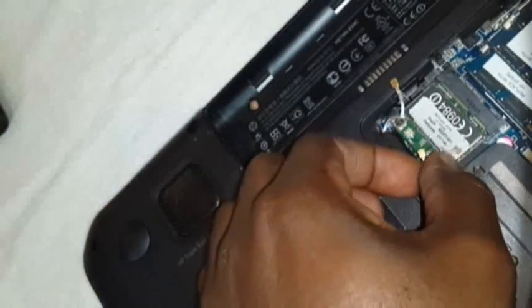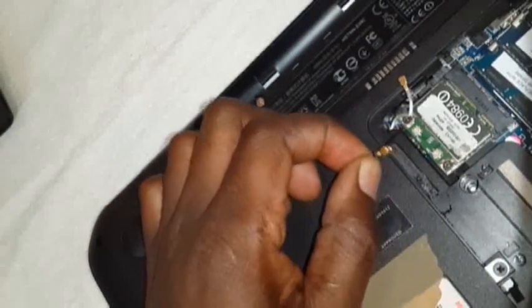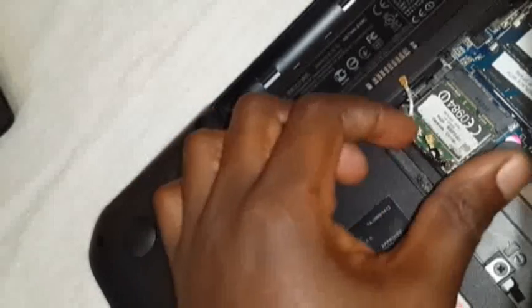You have to pull them up. They just snap out. You pull them out gently, just pull these two out. They might feel a little bit tight, but if you pull it out, they just snap out.